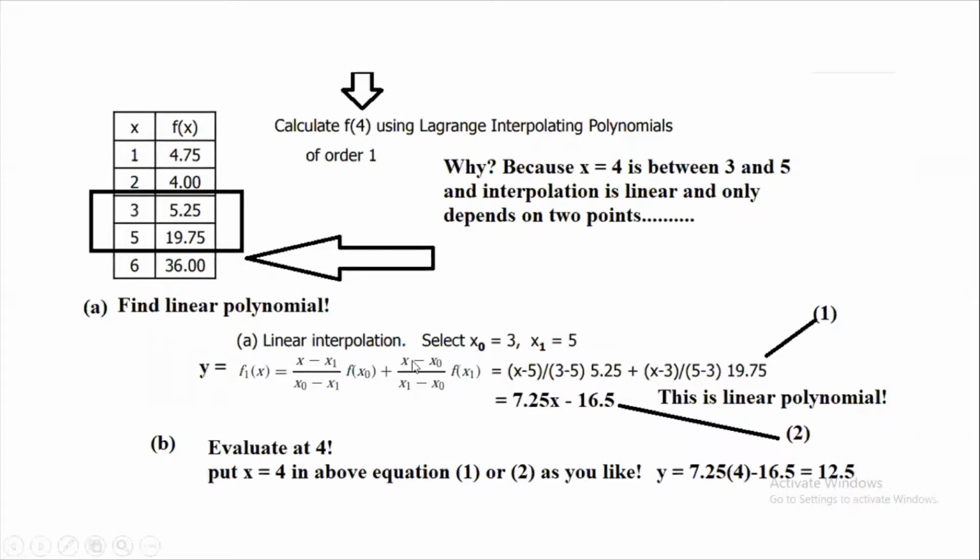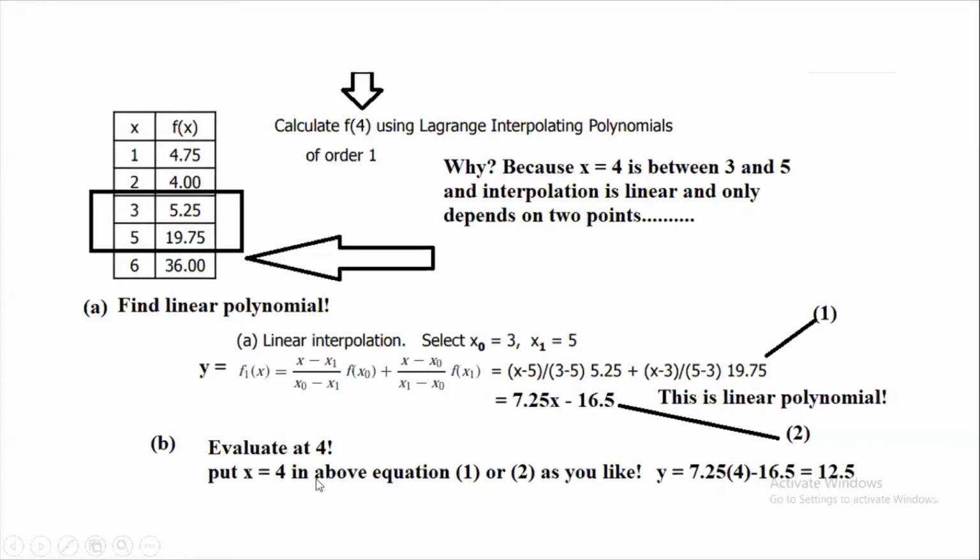I have my formula ready here. I will substitute the data in this formula. I will simplify it. I will get a polynomial. And this is the reason that I've already explained it to you. And now always solve the question in 2 steps. For the sessional 2, for the terminal, for the assignments, always solve it in 2 steps. First, give me the polynomial, then substitute x is equal to that unknown value. This functional value is unknown. So substitute x is equal to 4 here and then simplify it to give me the functional value at 4.